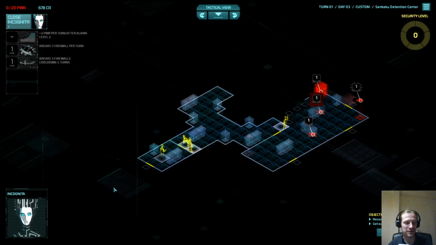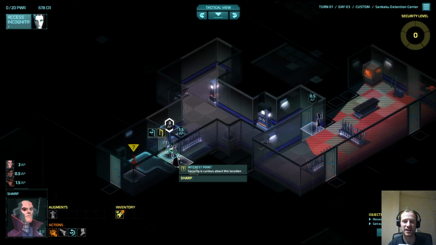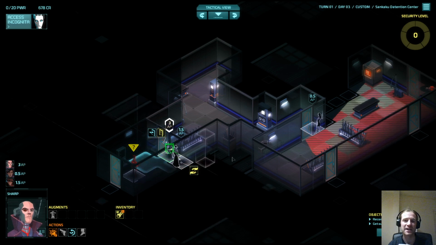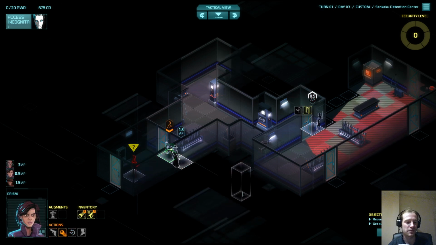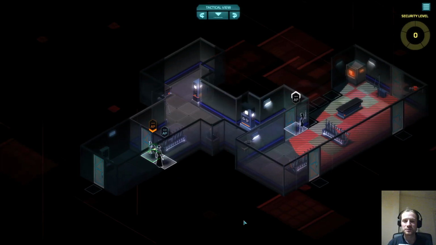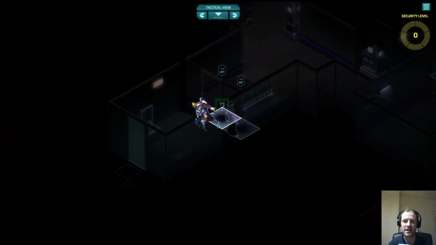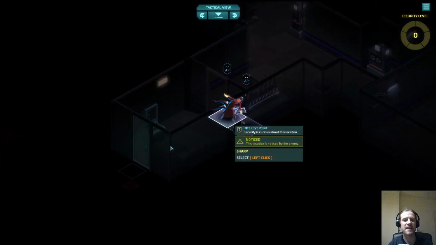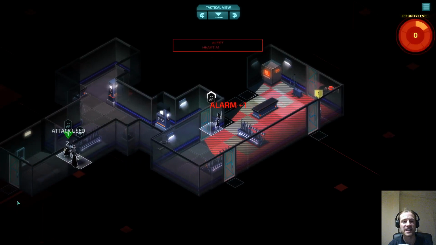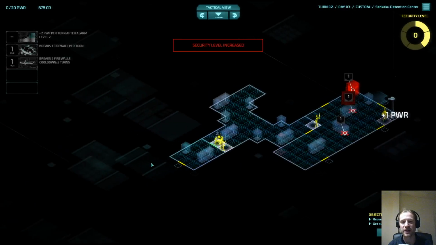I think that's it for this turn. So far we've left Sharp here on melee because there's a captain coming through, and I couldn't get Prism out of the way to be safe from that captain. We've got a guard walking around up here. We've got a parasite on this camera. Here goes the captain. Oh, the fact that this is the captain means this must be the objective, right? Because the captain only spawns in an objective room. So that's actually quite good to find that.